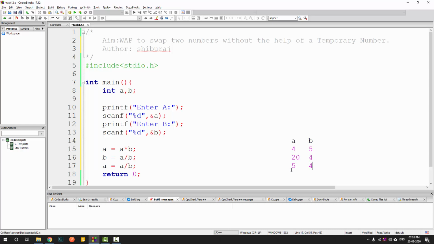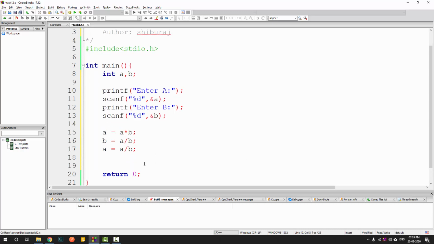So now you can see the same thing happened again. You started with 4 and 5, and after these three operations are done, the numbers swapped, and now a is 5 and b is 4. This is how you do swapping without the help of any temporary variable.